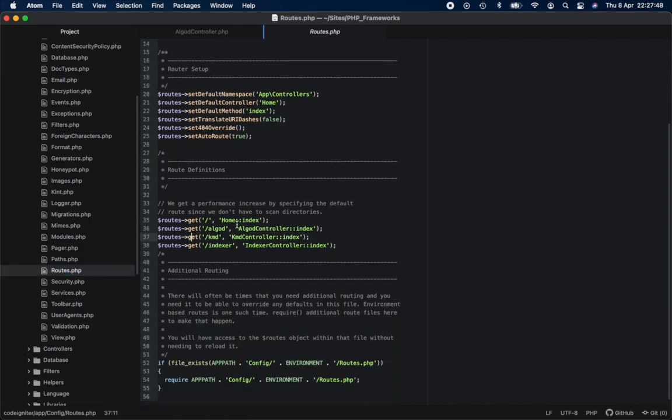Right, for /algod you access the algod controller and index method. For /kmd, controller and index method. /indexer for the indexer controller and index method.